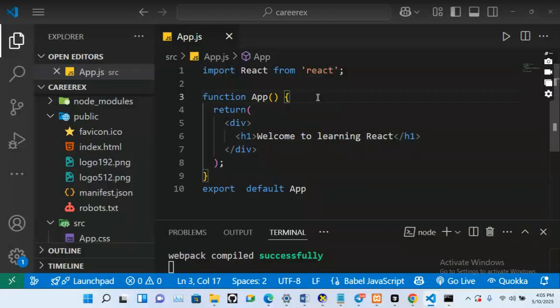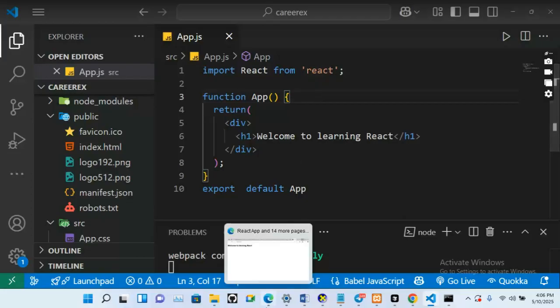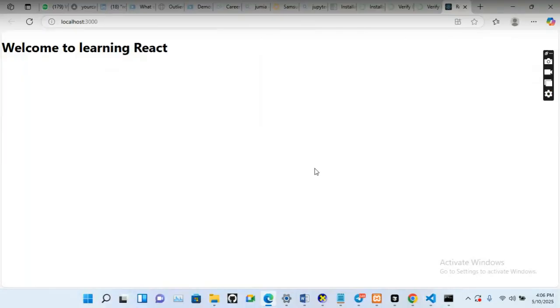So we've imported React into our app.js, and then afterwards we created a function that returns a div that has an h1 embedded in it that says welcome to learning React. After we were done, you now need to export the app using the export default keyword, and then you run your app, or you check for updates, which we've done, and then we are seeing welcome to learning React.